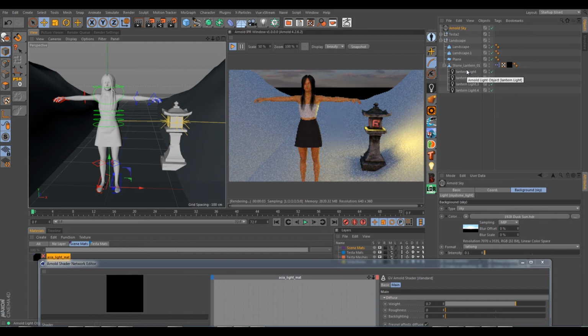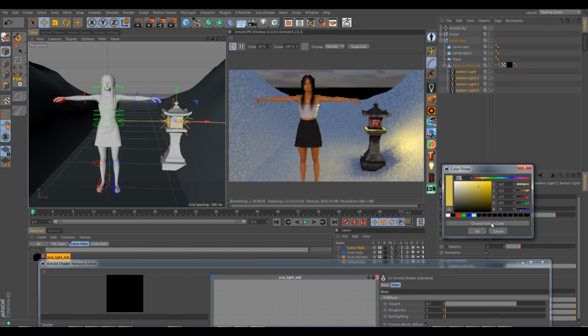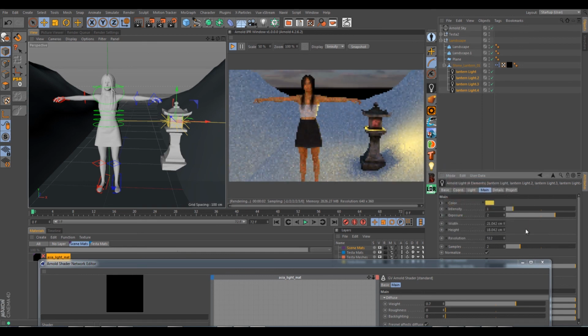And then I just want to adjust their color. Choose a screen color and choose something like that pink that I got going on there, and adjust their color so that they match the color of the scene that I'm working on.